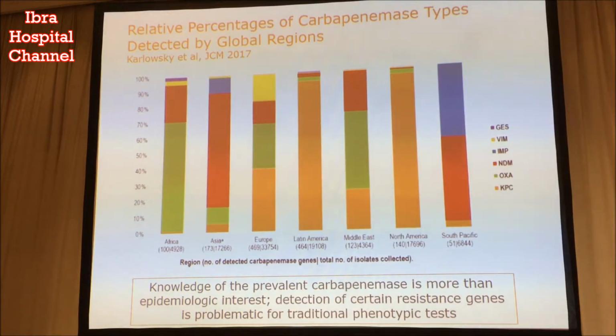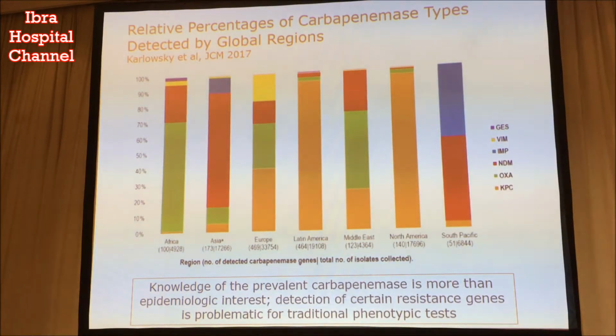A very nice map was created in a recent publication where they looked at the various genes that are responsible for these carbapenemases. And in this case, they looked at the 6 most common ones that are found. And I'd just like to point out a couple of things. If you look at Latin America and you look at North America, the bars are almost completely orange. And the orange represents the KPC gene. That's a bit unusual when you compare it to the other countries in the world. Most other countries have multiple genes that are circulating in their bacterial population.